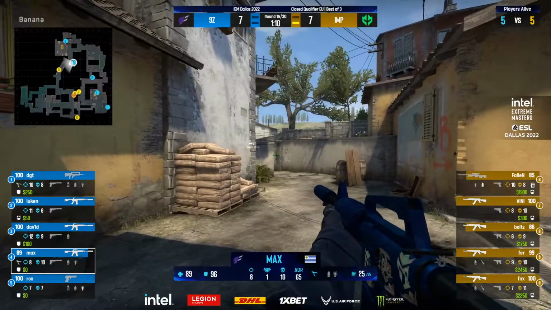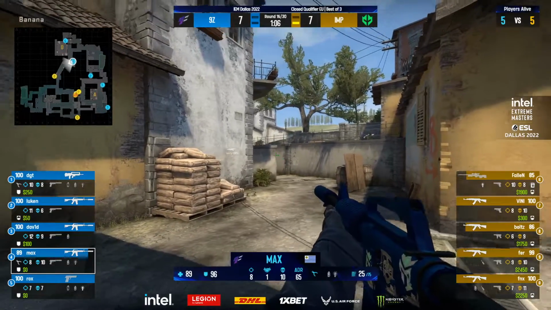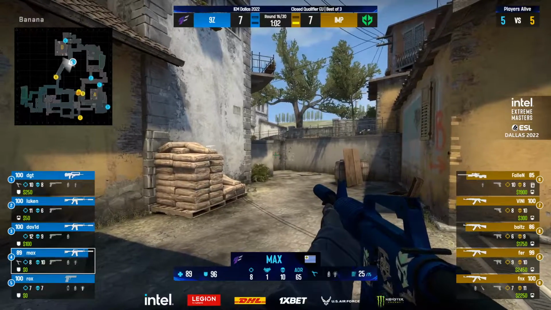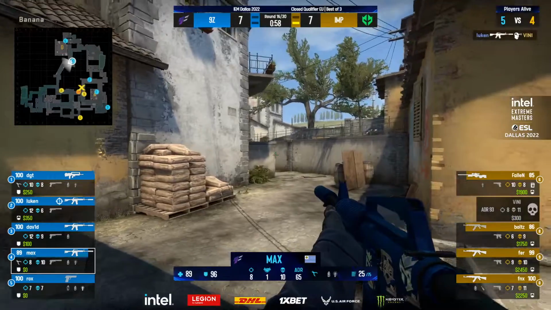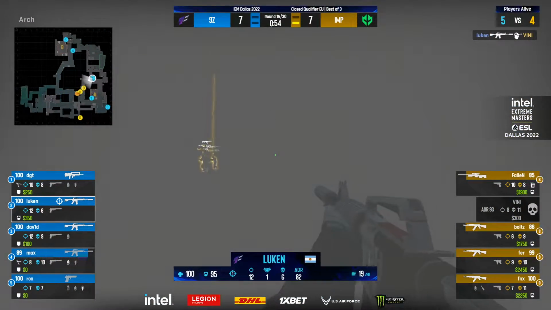Isolate them, throw up some of those smokes, push them off of their angles, make it a 1v1 or even a 2v1 in your favor so that you can start to slowly chip away at their forces and stop their push from coming through. Of course, slower take both ways. For Imperial, they're trying to play things methodical, but that actually works right into the hands of Luke, and he finds the first.